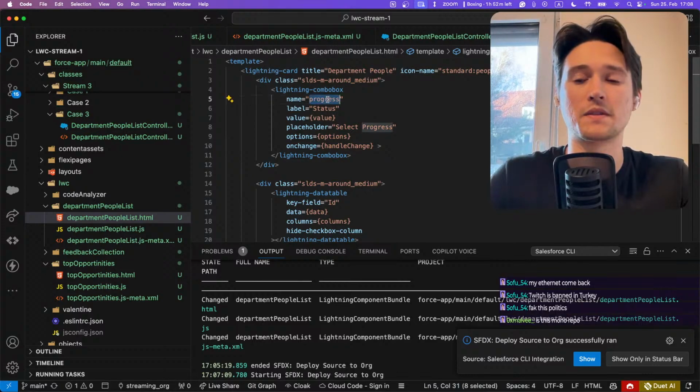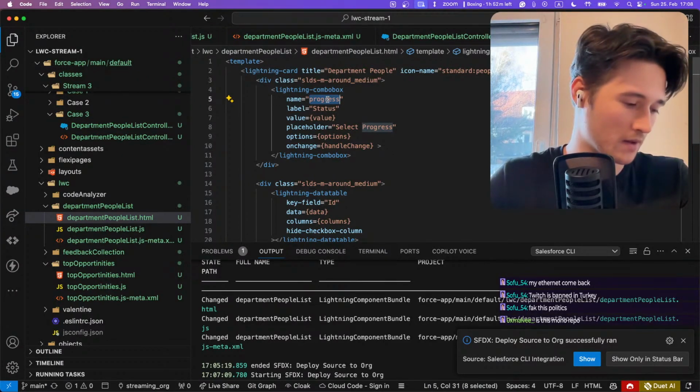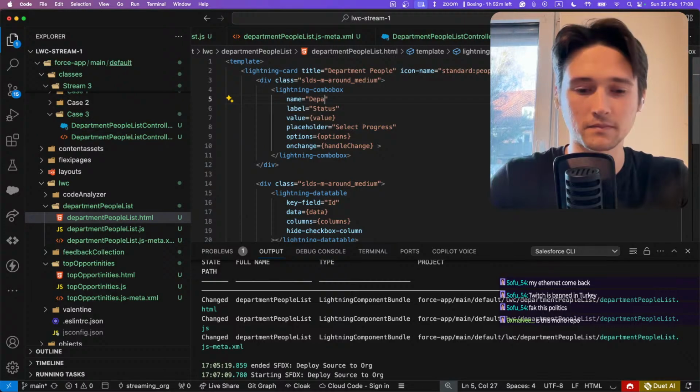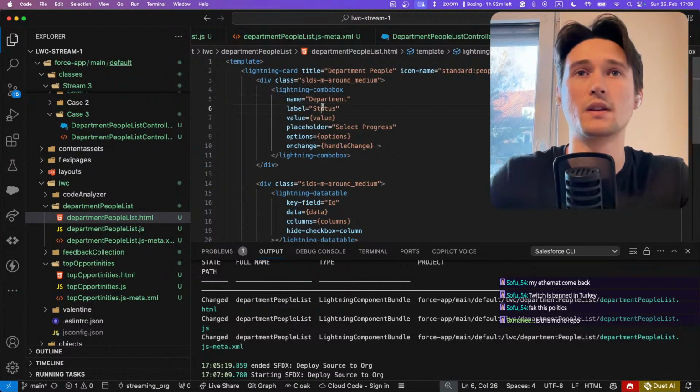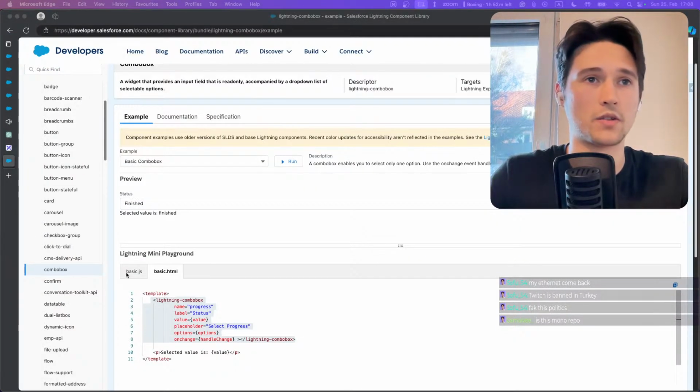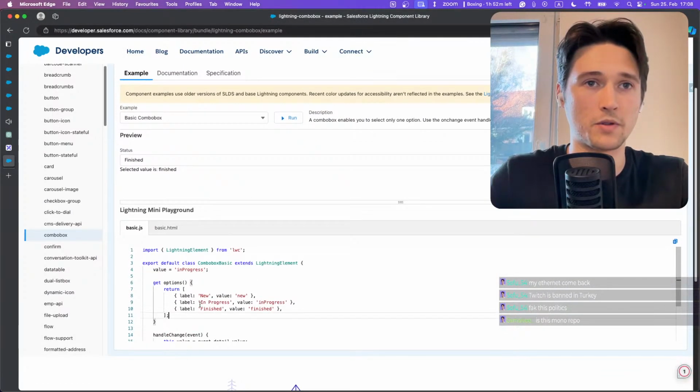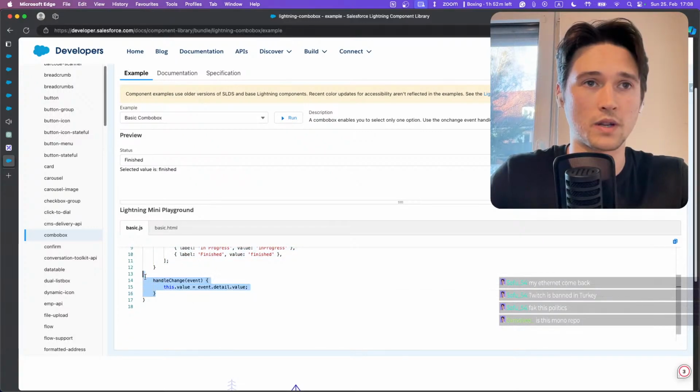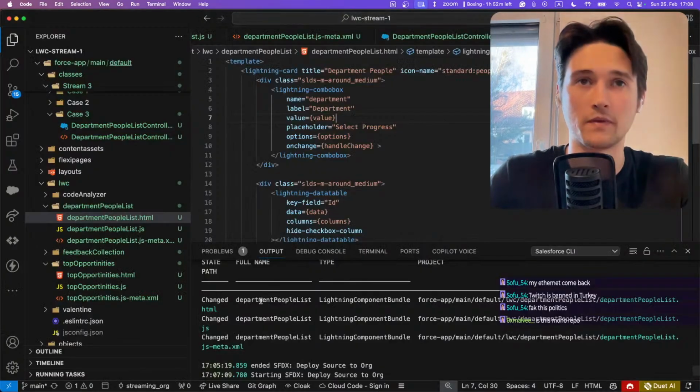Name, progress. Nope. Name will be department. Department as well. Value, options. Okay, show me options. Show me how you do the options. Get options. Value and then handle change. Okay, let's copy all of them.